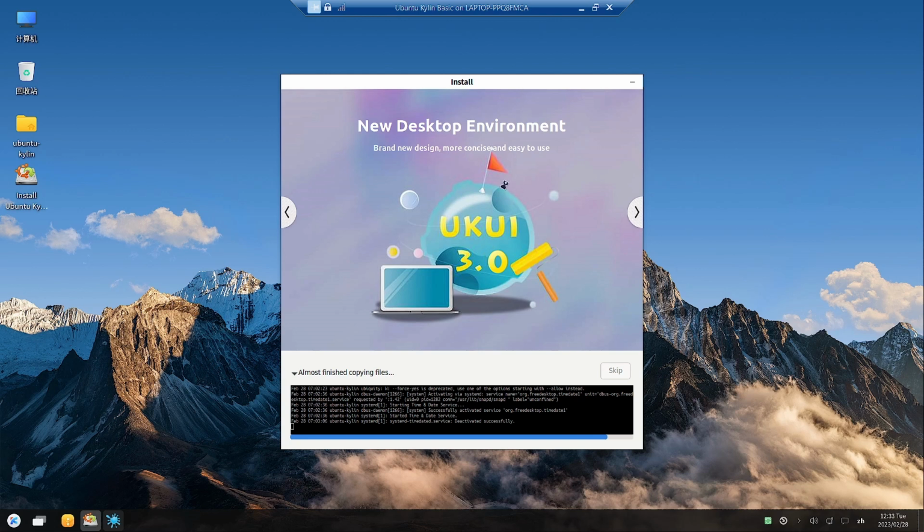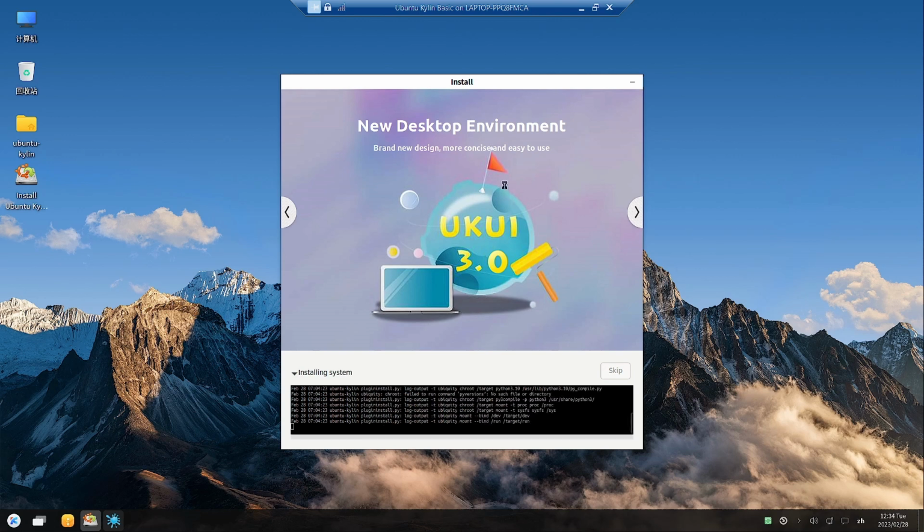This Ubuntu Kylin 22.04.2 LTS version comes with UKUI version 3. This is the UKUI desktop that is offered in Ubuntu Kylin. It now comes as a new version of the desktop. It is more polished and more convenient to use, with a brand new design. We will, of course, check this out in the detailed review of the desktop.